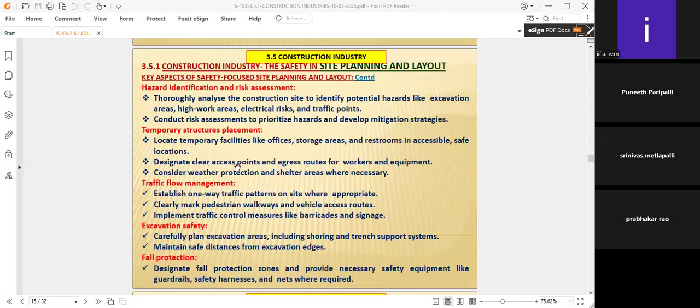Designate clear access points and ingress routes for workers and equipment. Where the routes are open, it is okay.